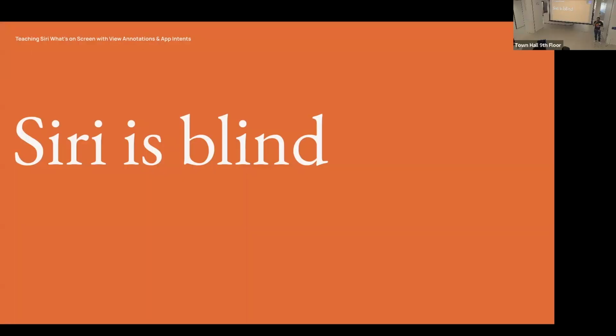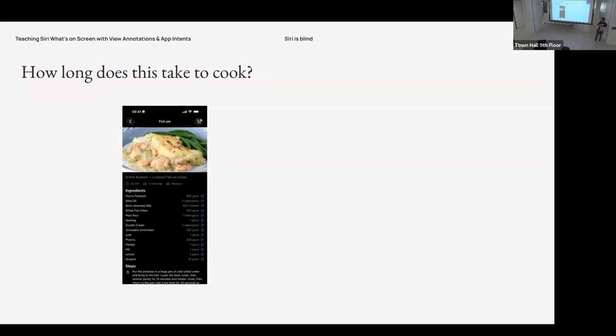So let's just start with a problem that we all probably hit. Maybe not the same problem, but something very similar. Imagine you're cooking and you have your hands full of flour and you have the recipe open on your iPhone, and you dare to ask Siri the question, oops, I activated my Siri.